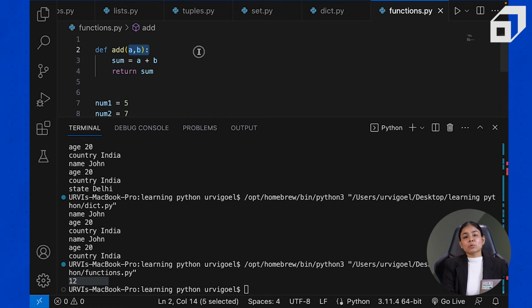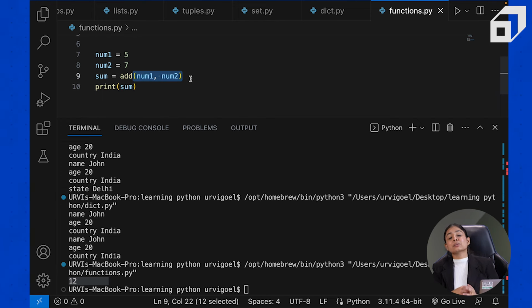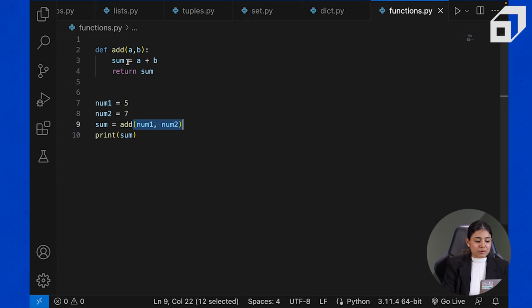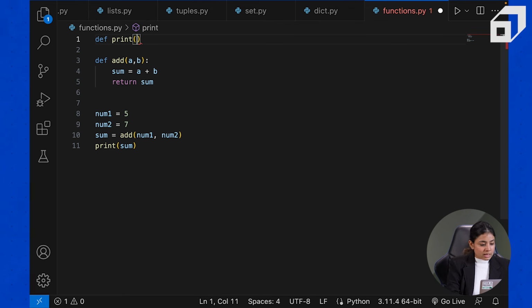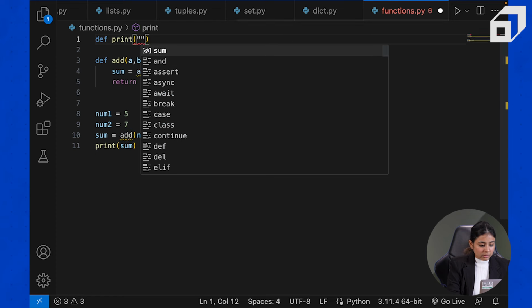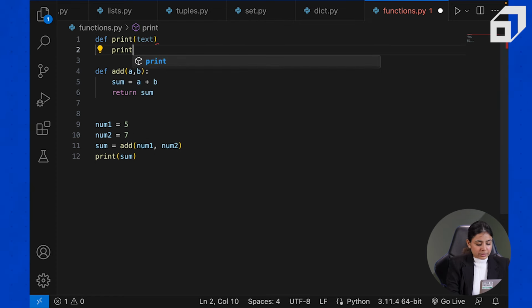Similarly, you can create functions with any number of parameters. Whatever parameters you define in the function definition, that's what you'll need to pass when you call that function. And you can also have nested functions, which means you can have another function print_text, which takes a string, a text, and it just prints the text.